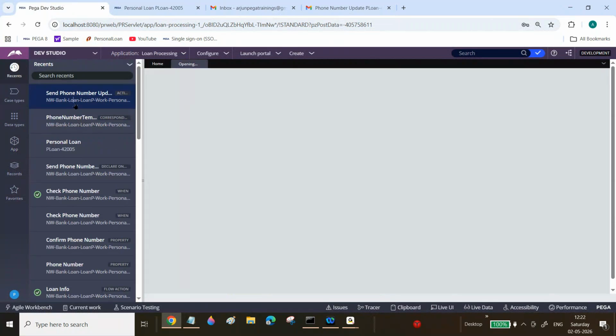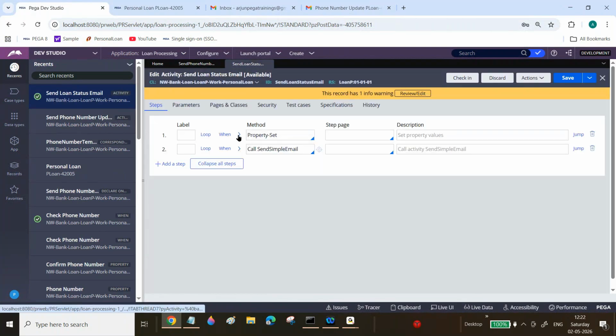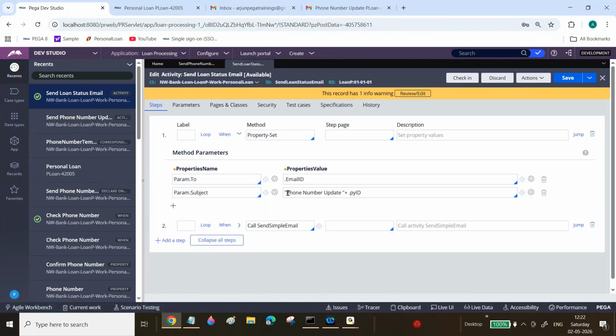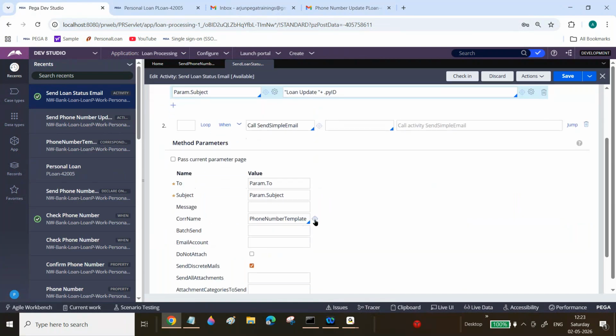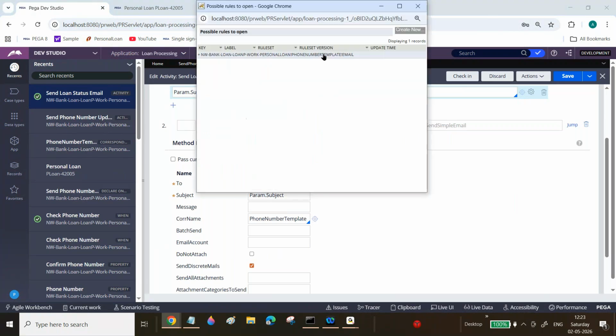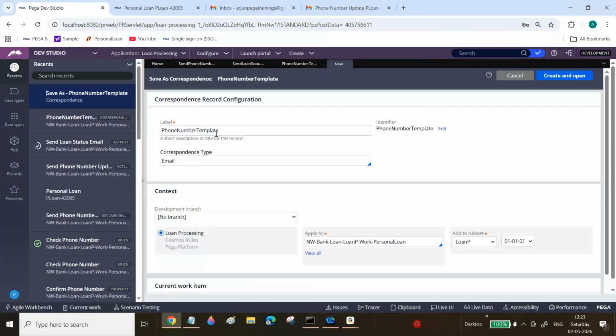Now, same activity, what I will do is I'm going to send a loan status email, loan status, loan update. Sir, now here we want to send an email.